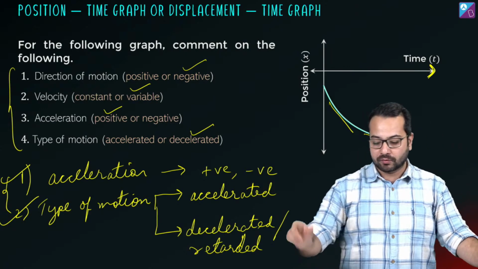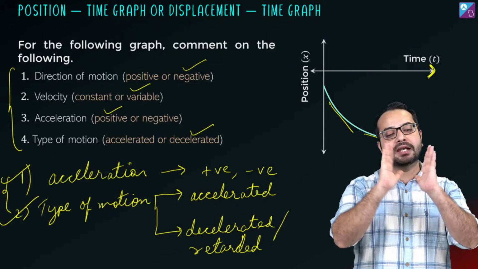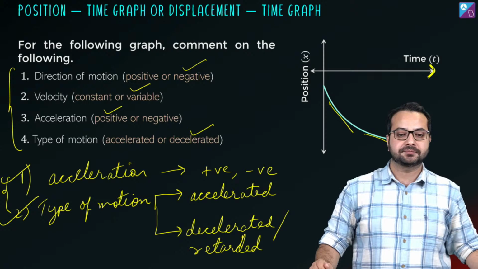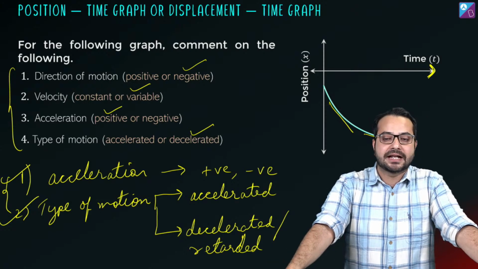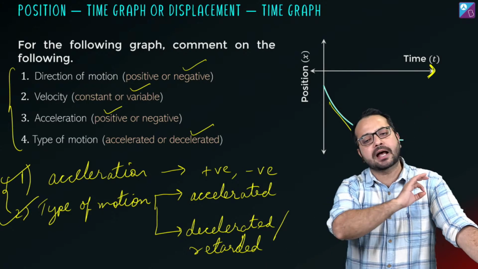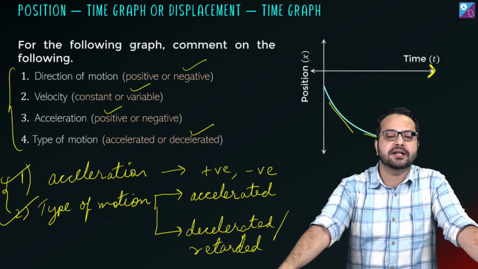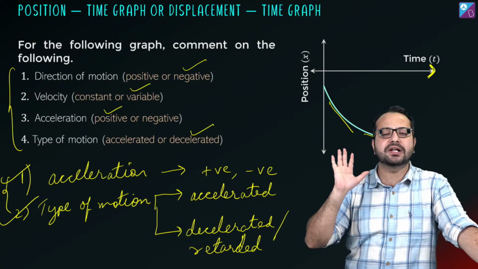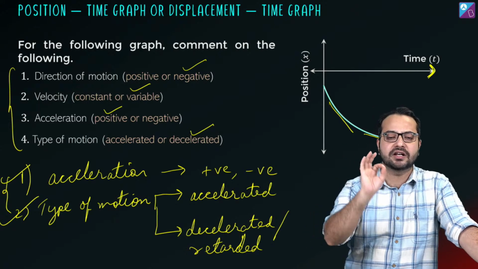ठीक है? चलो. Now guys, now tell me if this is absolutely clear once and for all. Tell me guys, give me a thumbs up if this is absolutely clear. अब कोई confusion है कि नहीं है? Tell me. If there is no confusion now, if this is absolutely clear, सारी कहानी, then give me a thumbs up.